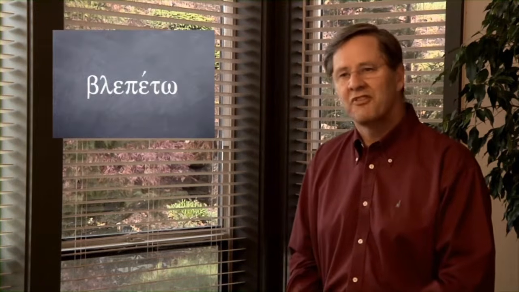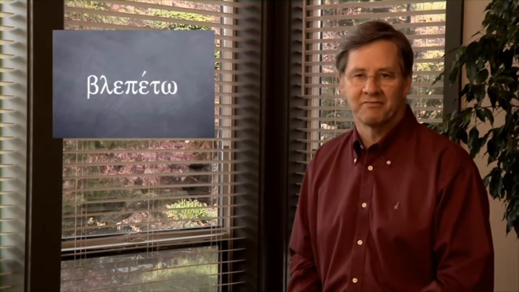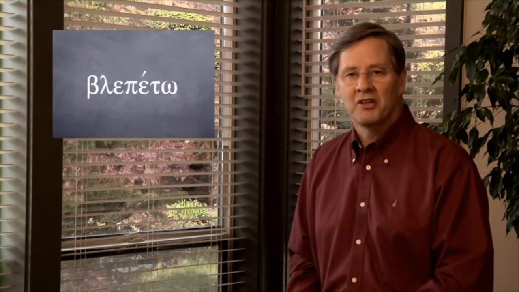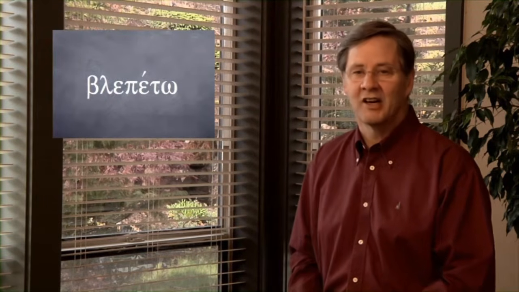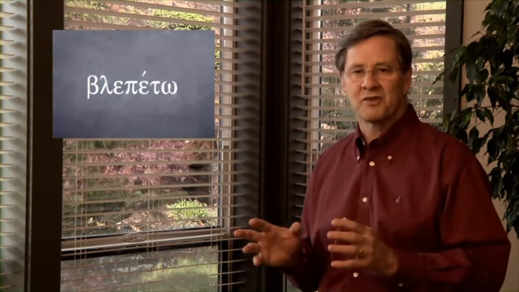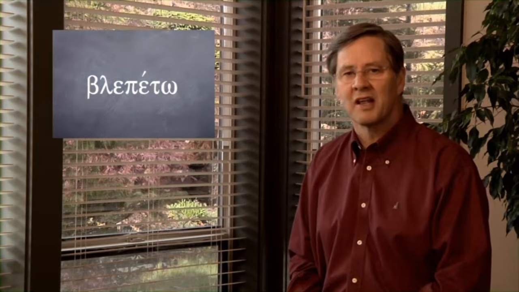For example, if you saw the form blepeto, that's a third person singular imperative, obviously from blepo, and you would translate that as "let him look." Now contextually, when you're actually translating a paragraph, there may be a better way to do it, but for now, we'll use "let" and a pronoun. So blepeto is "let him look." So there are third person forms of the Greek imperative.